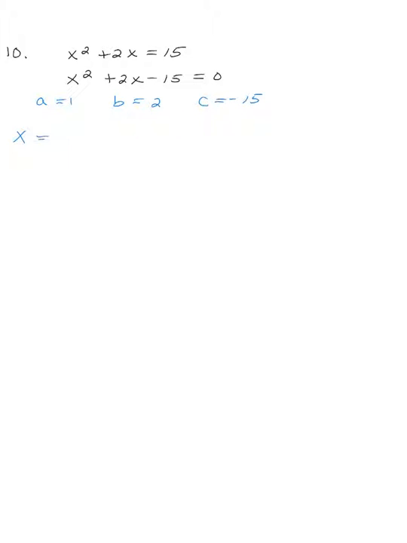Going to the quadratic formula, I get negative b plus or minus the square root of b squared. Here, because b is a positive number, I don't have to be careful with parentheses. But anyways, b squared minus 4 times a times c, being careful with parentheses here, because I'm multiplying several terms together, all divided by 2 times 1.